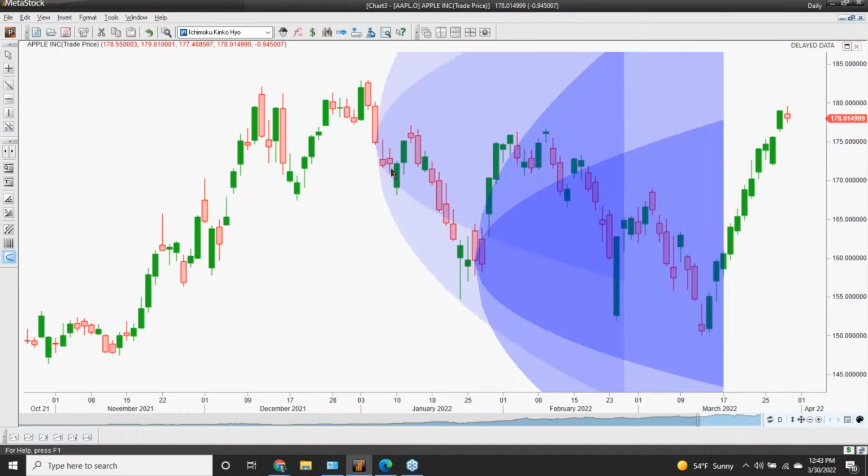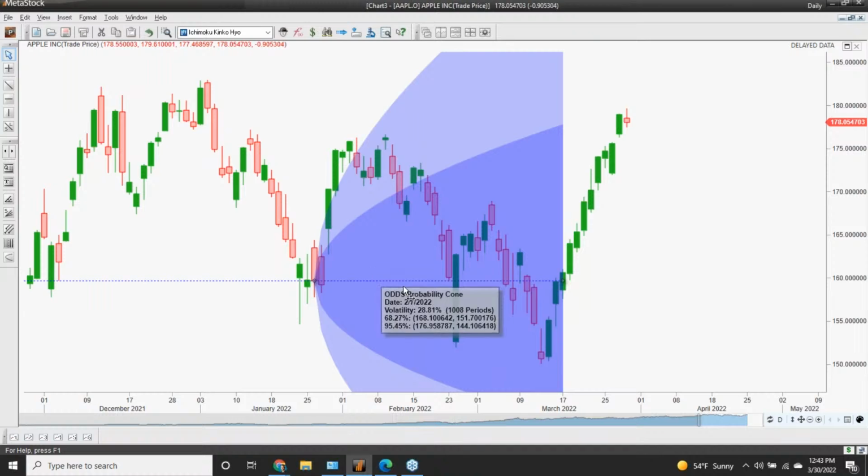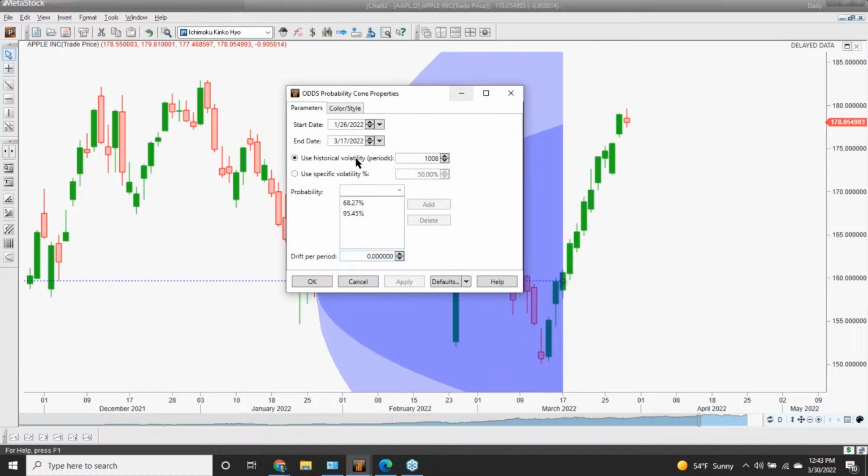It's right here. There are some things you can do to it now. Double click on it to get to the properties. Here's the parameter window. You can choose the dates, the starting date and end date. By default, it's going to be 1008. So basically, it's looking at the volatility of the last 1008 periods.